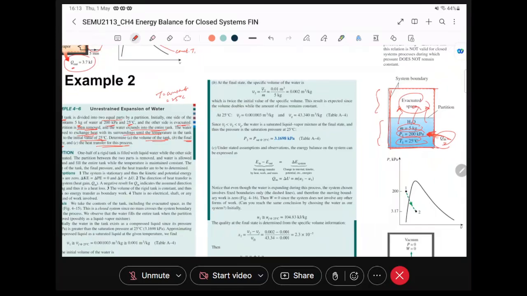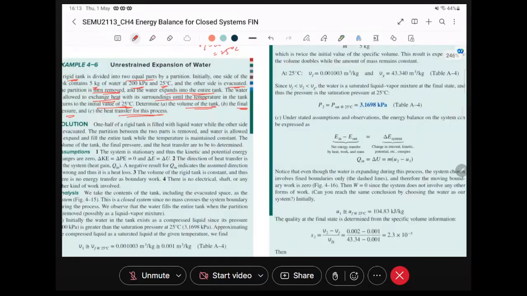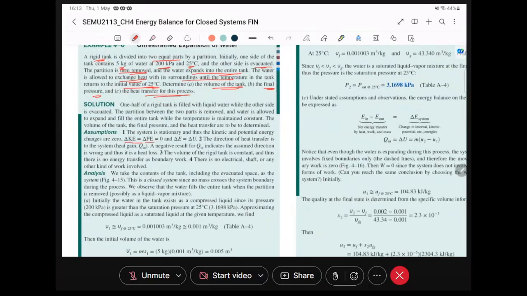So the solution here, again, the assumption: kinetic energy and potential energy equal to 0. So delta E equals delta U. If they are not 0, then it has to be taken into account. But most of the examples you see, we analyze a system that is not moving and is not being raised to a higher elevation. So kinetic energy and potential energy, most of the time I would say, we assume to be 0, but not all the time.